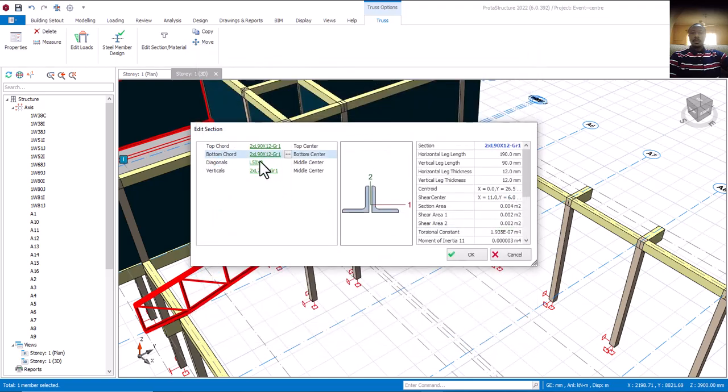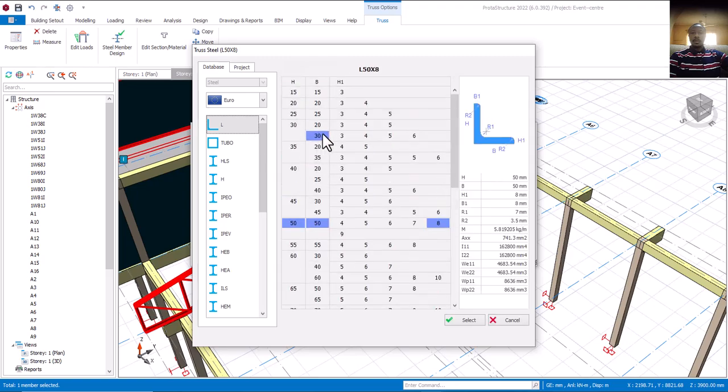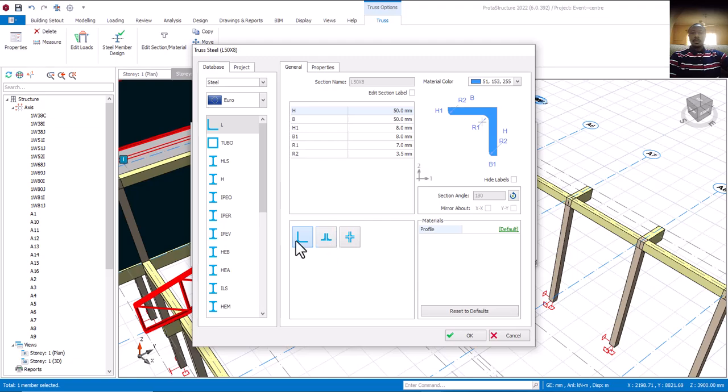And for the diagonals too, still under Euro code, I can come to this place now. Can you see? I can choose the lesser ones. I can choose this one. Or at your own end, you can choose any of these. You can choose to reduce it. So that is that. I'll now click on OK. Still, I'm not going to use double. I'm going to use single, since we are talking about diagonal. All right.